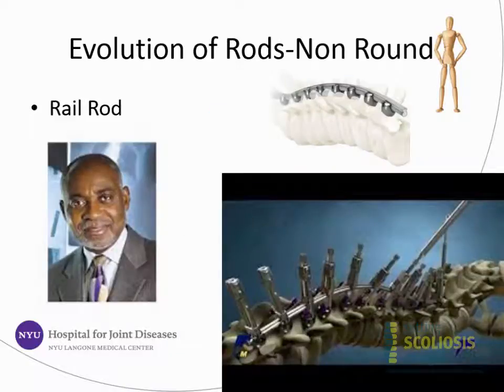In the last few years, and I attribute this to Dr. Bawachi, who has subsequently retired from New York and is now practicing in Ghana, he came out with a non-round rod, and this allowed it to be stronger in certain planes. It was probably the most recent addition to this evolution of surgical techniques that we use in the spine.